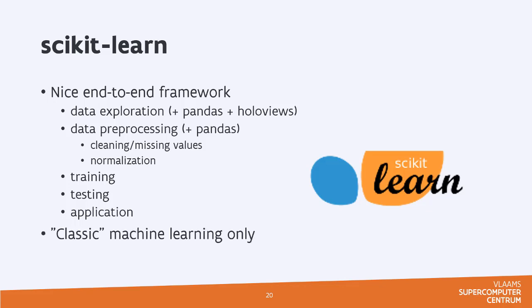Now, scikit-learn has classic machine learning algorithms only, so no deep learning, but only the well-known and vetted algorithms that are part of classic machine learning. As such, that is not a limitation, because it can also be used together with, for instance, keras, in order to have the data pre-processing part, so your data pipeline, in conjunction with deep learning algorithms offered by keras.